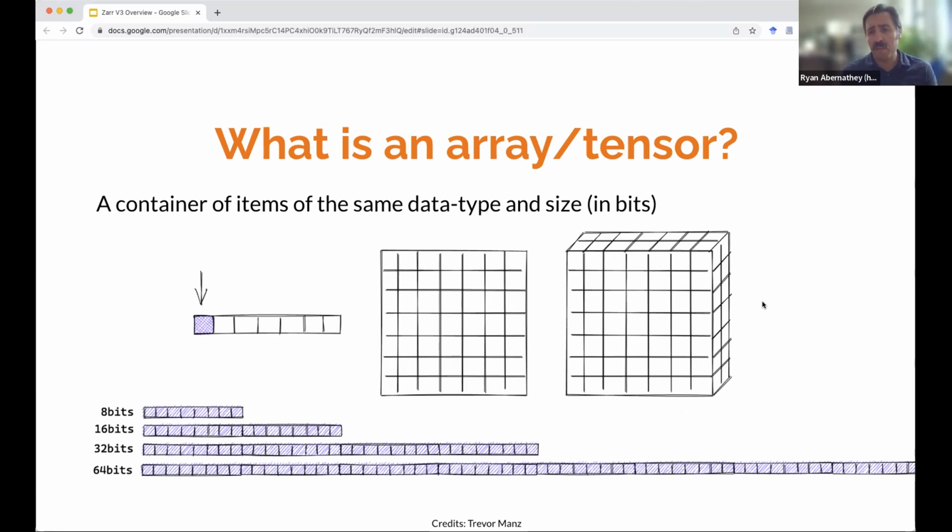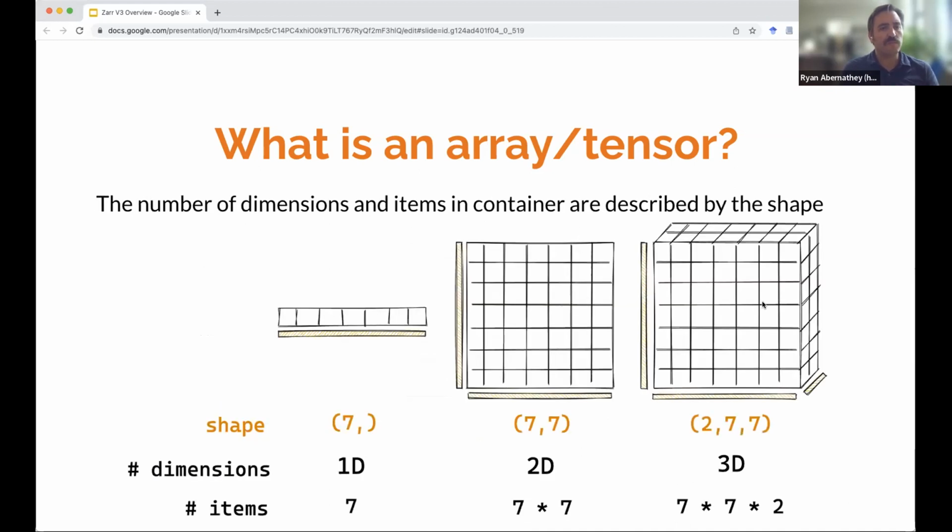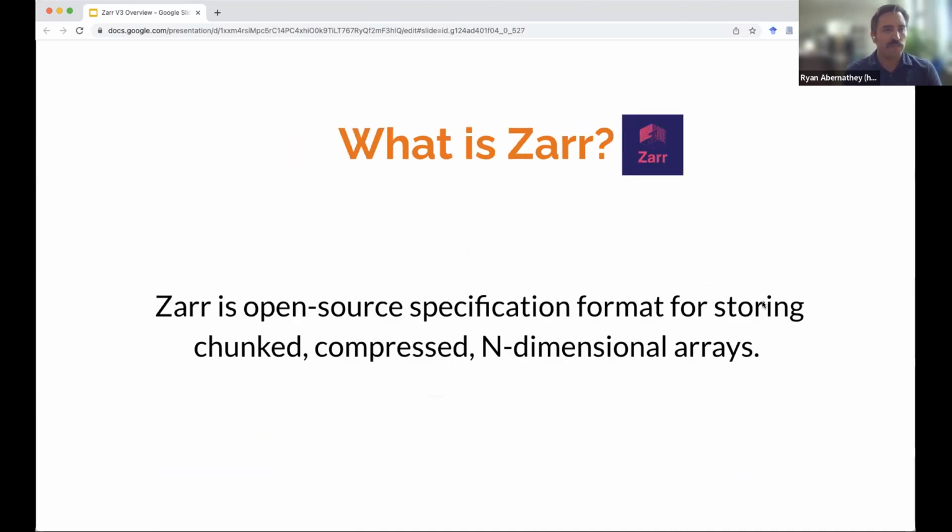This can be used to store images or any number of different scientific data fields. So I think we're all familiar with the idea that arrays have shapes and dimensions. We can have a 1-dimensional array, 2D array, 3D array, up to n dimensions. As a climate scientist, I often work with arrays that have 5 or 6 dimensions: X, Y, Z, time, ensemble member, scenario. You can really get many, many dimensions in Earth system science, and that's why it's a useful data structure for our field.